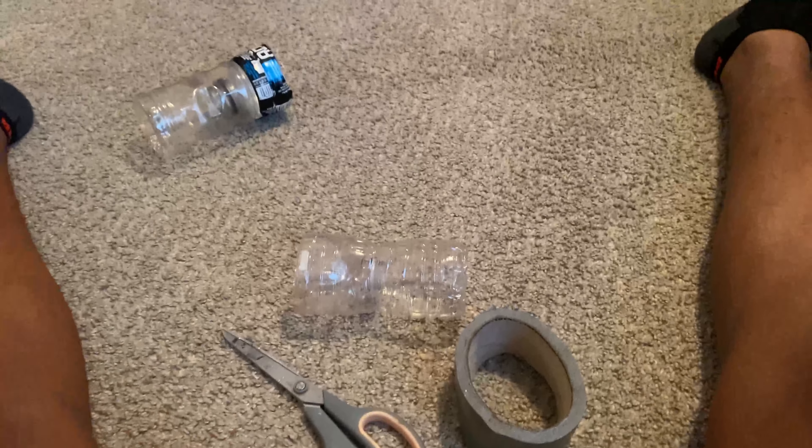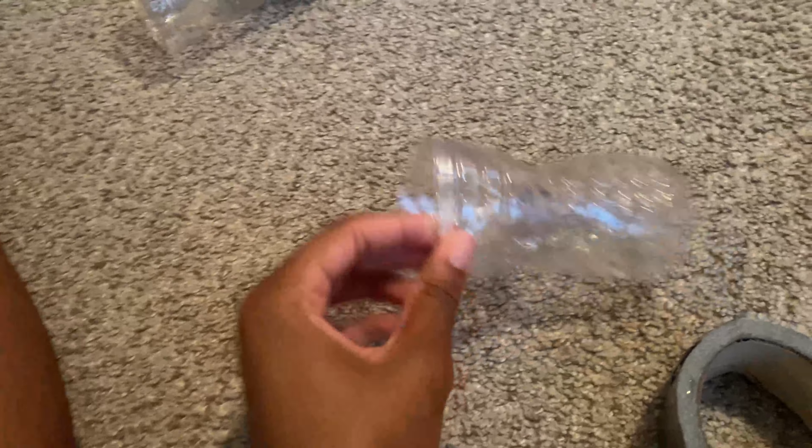So let's get right into it. Have your plastic bottle ready. I've seen some people use this as a lizard trap, but you press it down and it fits. Then you just put some tape on it, like this, along with some fishing line so you can pull it back up out of the water when you're ready.